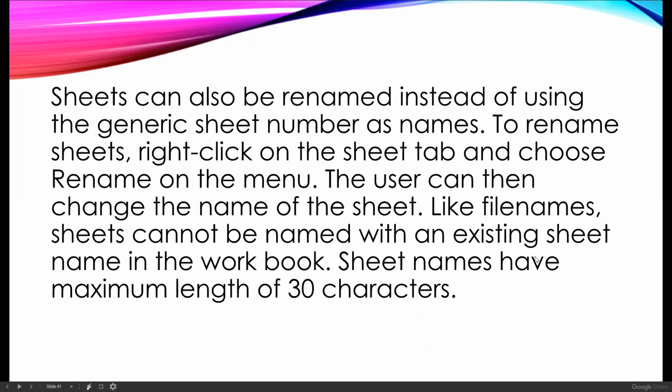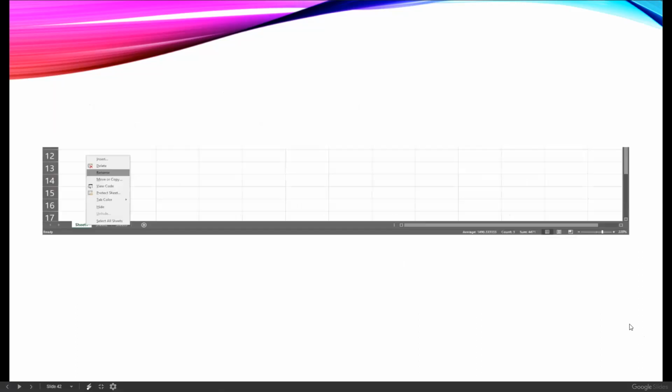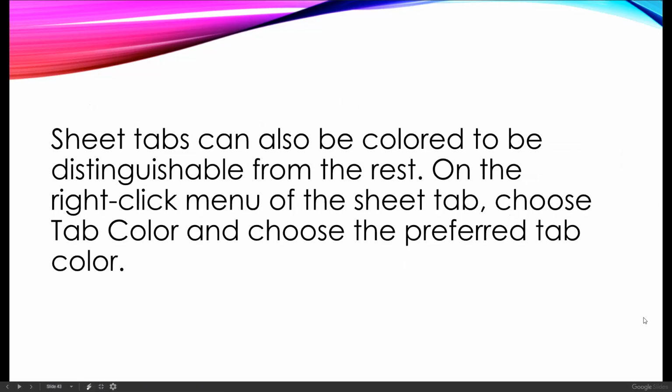Instead of using generic sheet names, to rename the sheet, right-click on the sheet tab and choose Rename. The user can then change the names of sheets, like file names. Sheets cannot be given an existing sheet name in the workbook. Sheet names have a maximum length of 30 characters. It's already too long to have 30 characters as a sheet name.